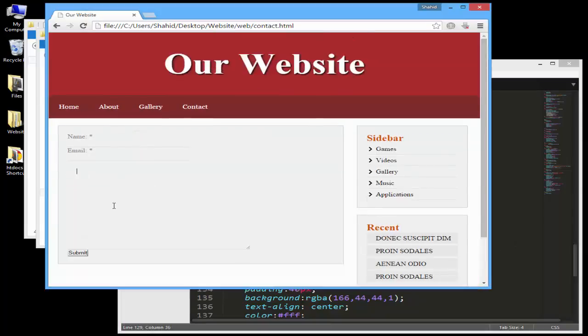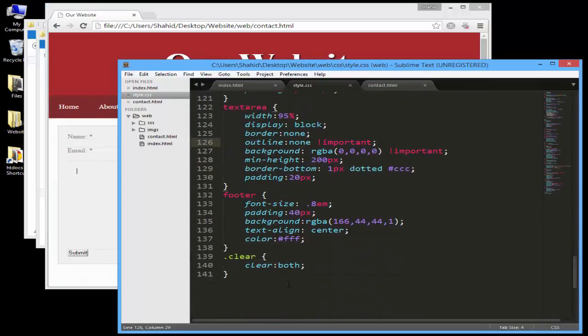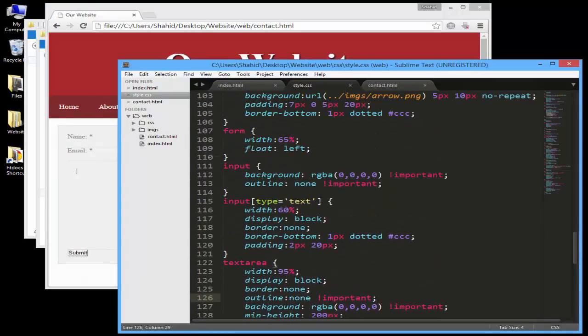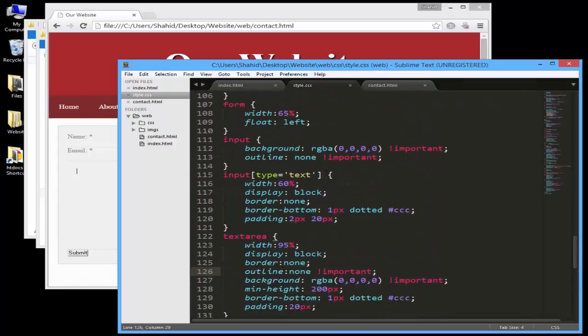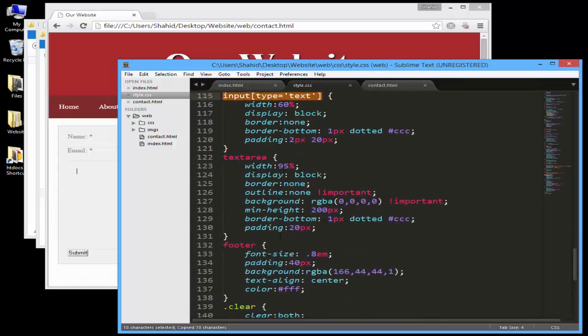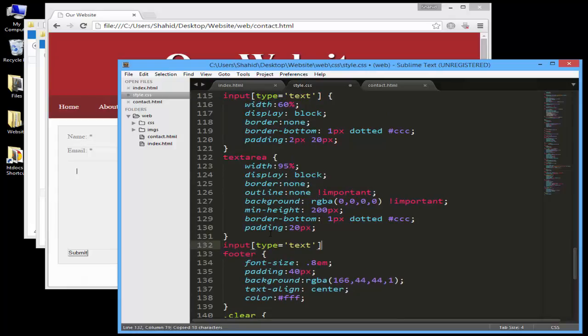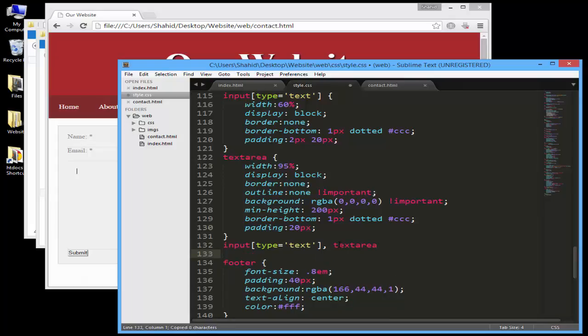Let's go ahead and create that hover effect we wanted. You could grab this, input type text, and paste it here. Separate with a comma. We could grab this one, because we want the same hover effect for both of them.